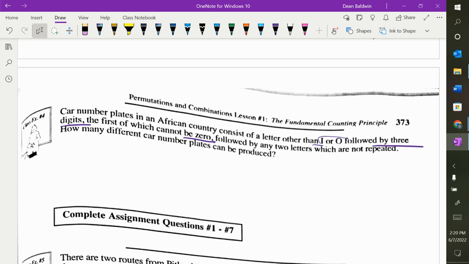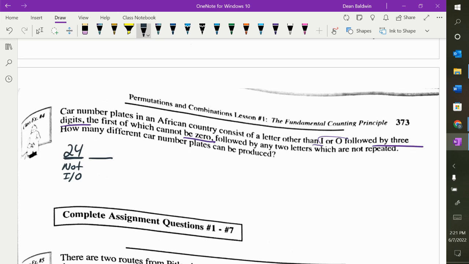So we start with any letter other than I or O. So your first option is it's not I or O. So how many choices do you have for that first spot? 24, right? Because there's 26 letters in the alphabet. I'm not allowed to have I or O. So there's 24 choices.